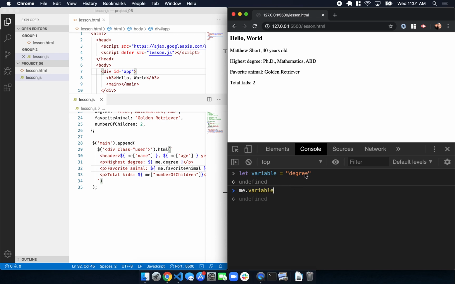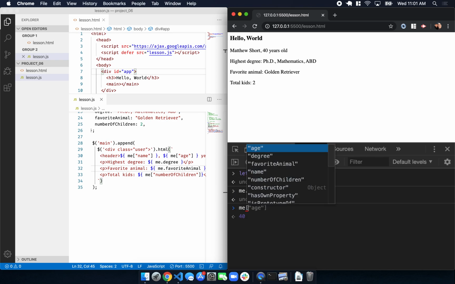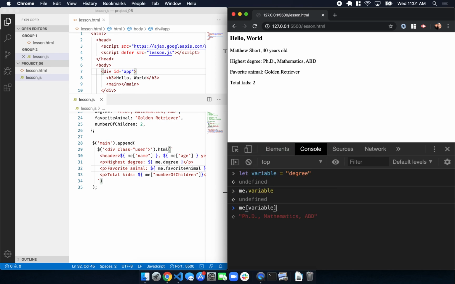I've stored a string in a variable, and I want to access a property of my object using that variable. I can't do it this way. It won't substitute degree for variable here. This is looking for a named property called variable on me. But I can do me bracket variable.